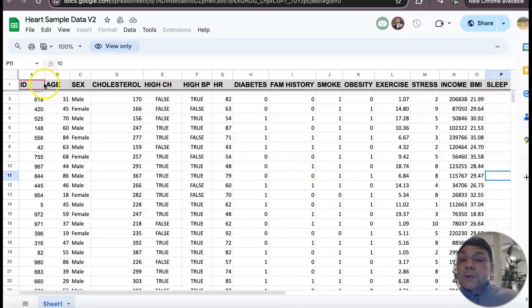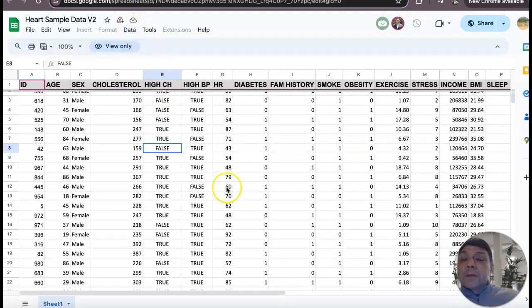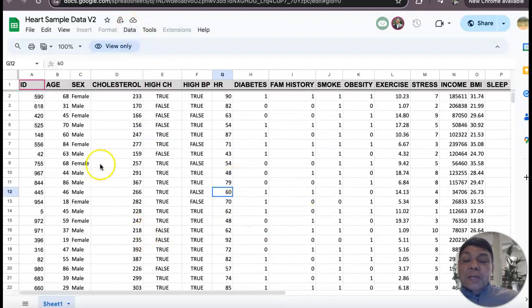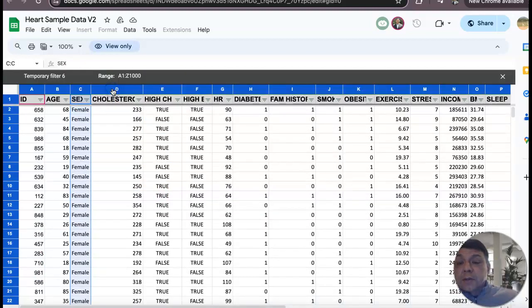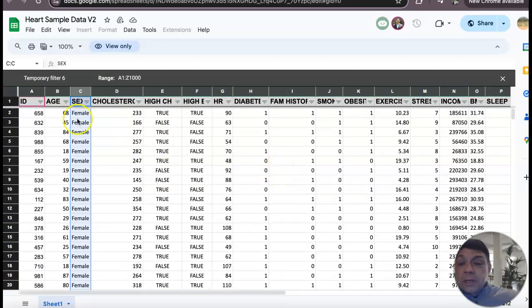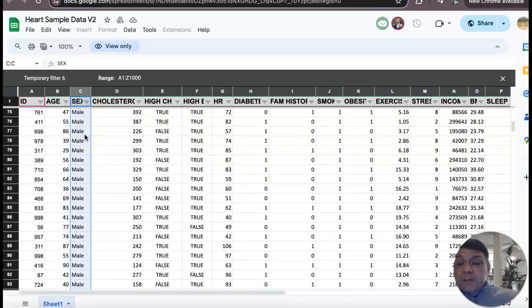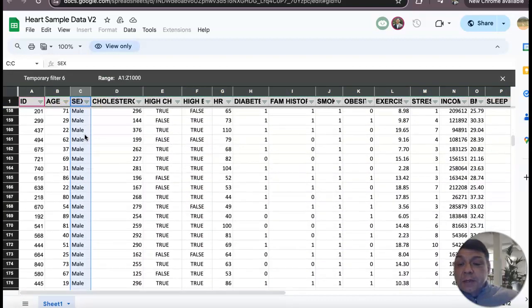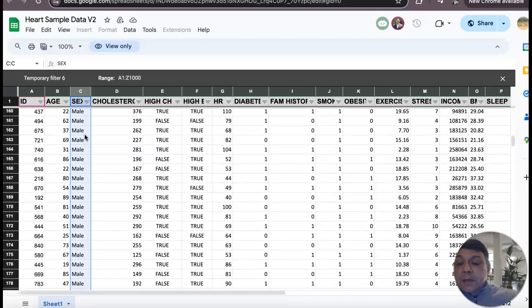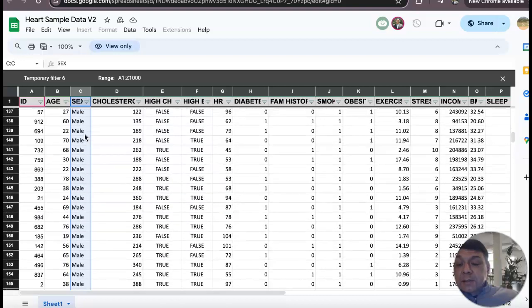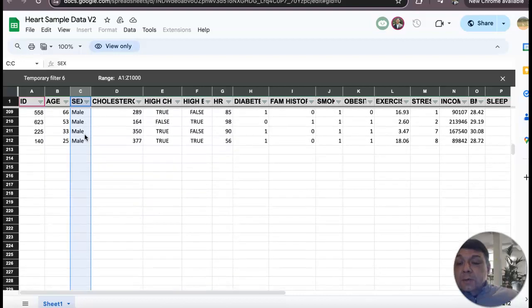You could also sort, you can learn how to sort data. If you want to sort data, that's another way to kind of potentially do this. So we wanted to sort by sex, for example. I could click on that and then click the little here and then sort, and then all the data gets sorted. Then you'll see you have all the females first and then your males after. So that's one way to kind of organize data also, is sort in that manner.